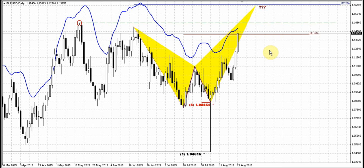Well, guys, here I see only two possibilities to do this. The first scenario is, for example, if the market triggers the stops that have been placed above this top, and by this action the market could show some kind of spike up just for a moment to reach the target, and then show a fast return right back down. So some kind of wash and rinse on the stop grabbing action.